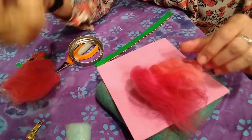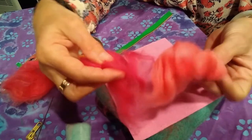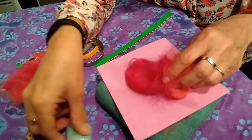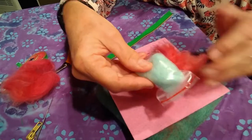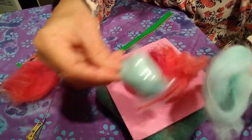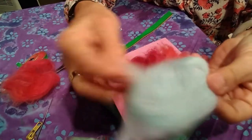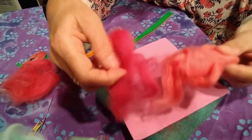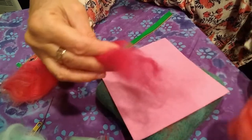This needle has sharp barbs on it that when they're poked into the wool fibers it tangles them up and turns it into felt. The best part is my beautiful wool itself. This is called roving, and the roving I use comes in small containers like this, but when pulled out of that tiny packet you have lots and lots of pretty wool to work with. This has been cleaned and carded and dyed but not spun into yarn yet.